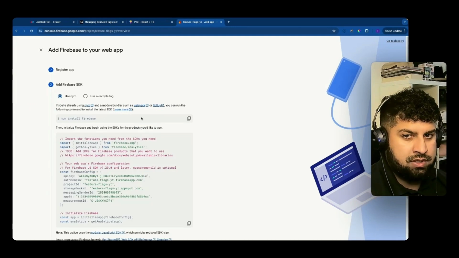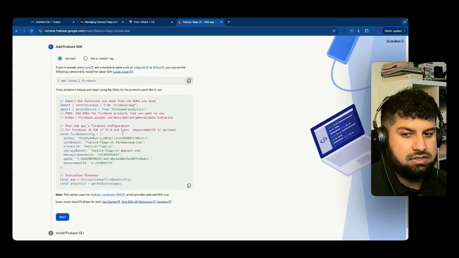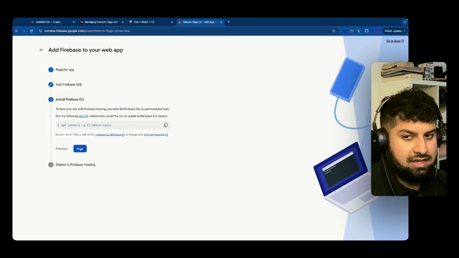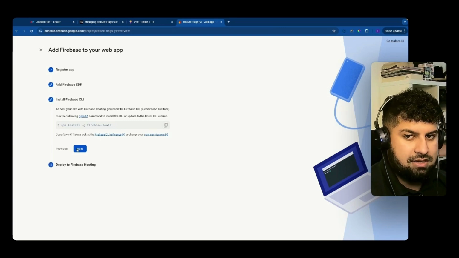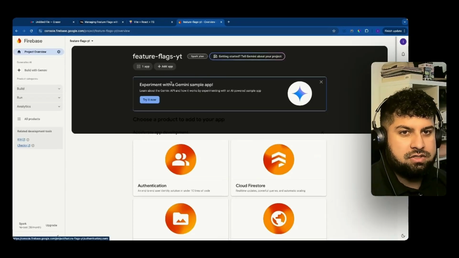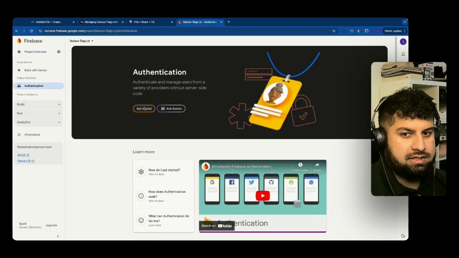What I also want to do is install Firebase, and actually this is for front end, so we don't need that. What we want to do is install Firebase admin, and the reason we need Firebase admin is to set up the SDK. So let's just ignore this. I already have this one set on my machine, but if you haven't, then set that. You just basically copy this, put it in your terminal and paste it in, and it'll install everything for you. And this is how you would host your application on Firebase. So this is mainly for the front end app. We are going to be using something called Render to deploy our API for our backend app. So let's just continue to the console for now. So that's essentially it. In build here, we first of all need to set the authentication up. So let's just get started with authentication.